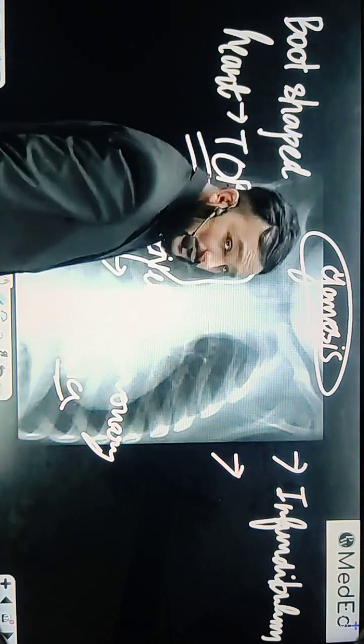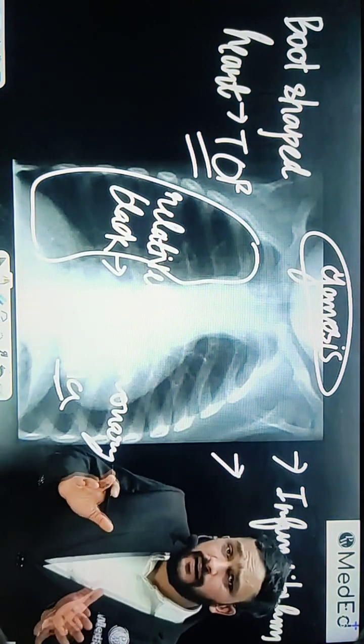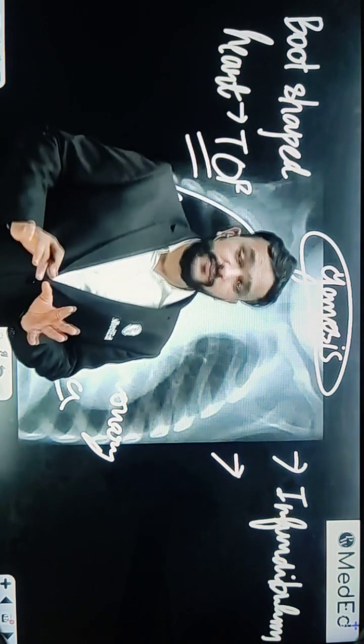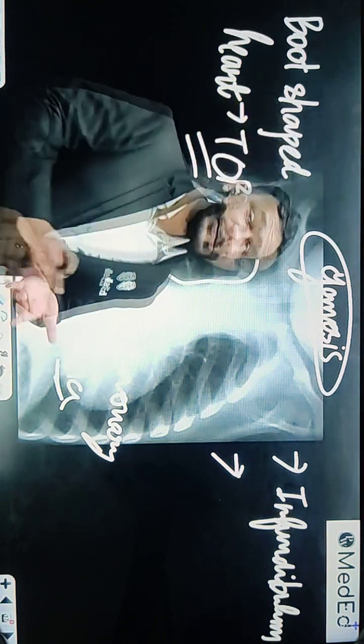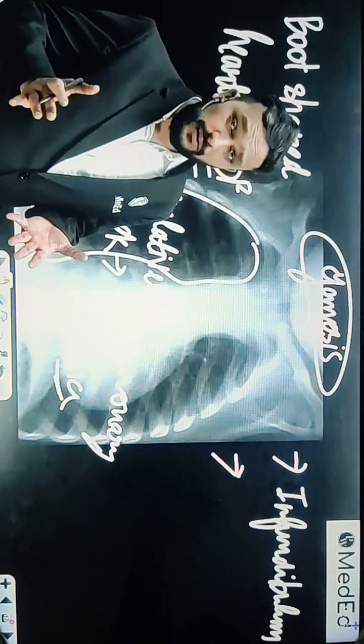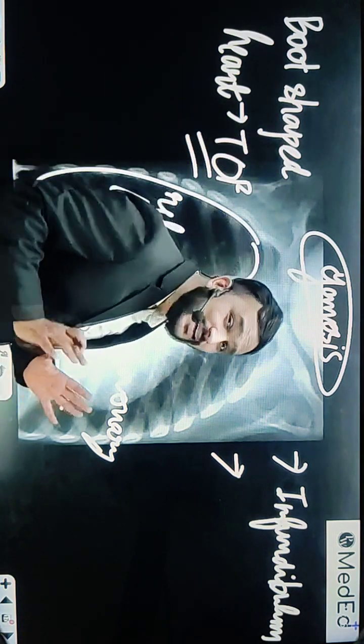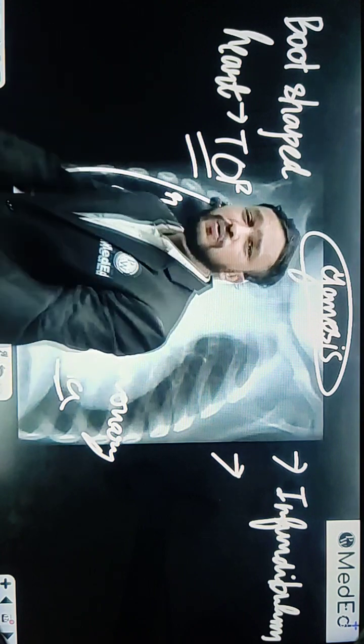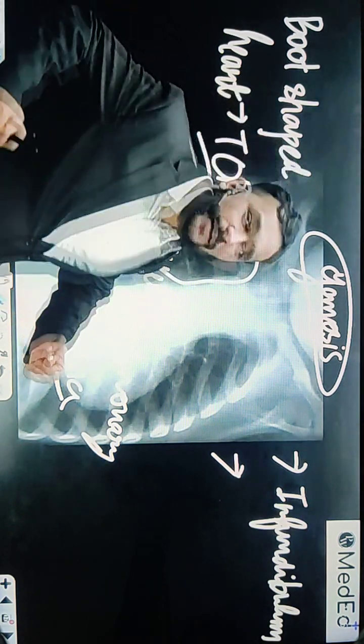Okay? So we are having infundibular stenosis, right? Just remember, guys, whenever the heart has to pump blood against resistance, whether it is aortic stenosis or pulmonic stenosis. In pulmonic stenosis, your right ventricle is pushing the blood against the pulmonary artery. So when it is applying more force, what will happen? It will result in hypertrophy.